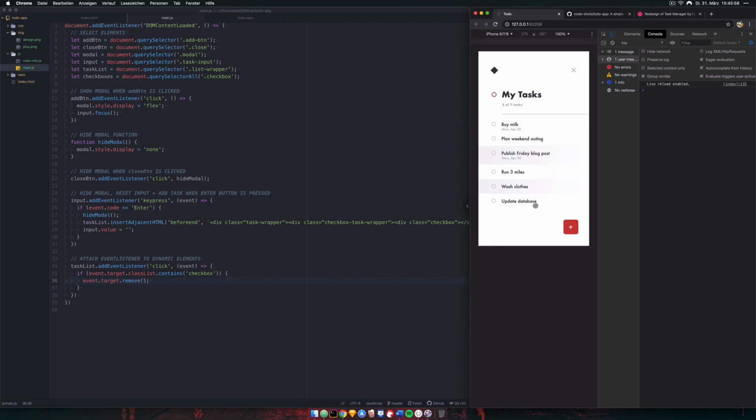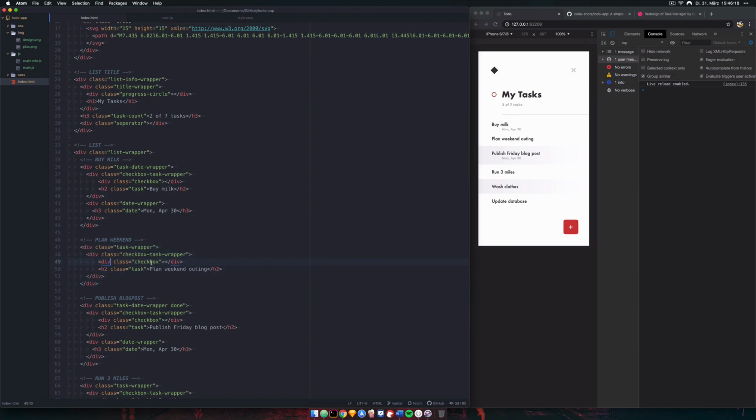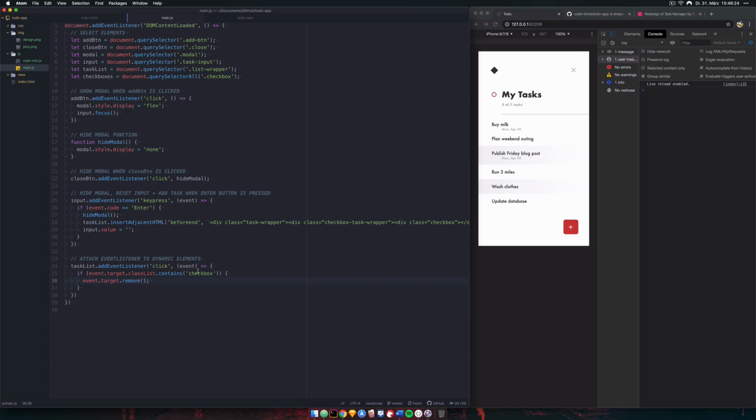It's not doing anything. Once we click on the checkbox, wow, you can see we are removing checkboxes. But that's not what we want to do. What we want to do is remove this whole task wrapper thing, so the actual task disappears. Why is that happening? That's happening because we're looking for checkbox. What we could do instead, let me just try this out.